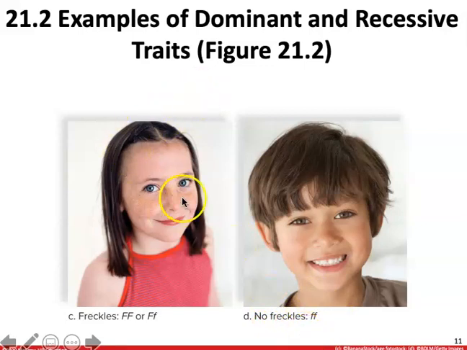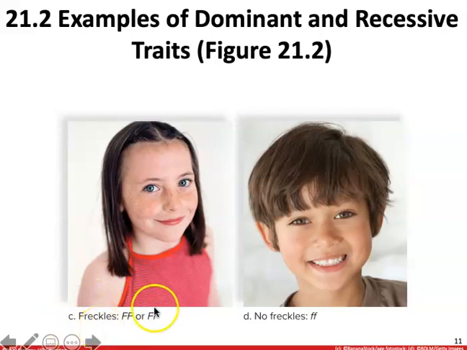What is the genotype for this individual? The interesting thing is we don't actually know. The genotype might be homozygous dominant, or they could be heterozygous. An individual that is homozygous dominant will show the dominant phenotype. An individual who is heterozygous will show the dominant phenotype. So when we are dealing with a monohybrid cross and we are looking at dominant versus recessive phenotypes or dominant versus recessive genotypes, it's not possible to determine the genotype from the phenotype.